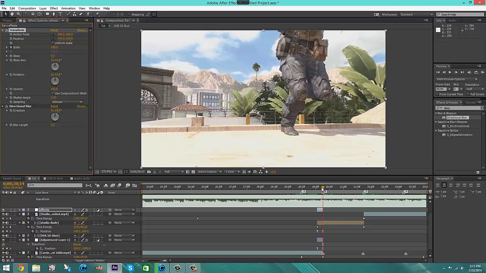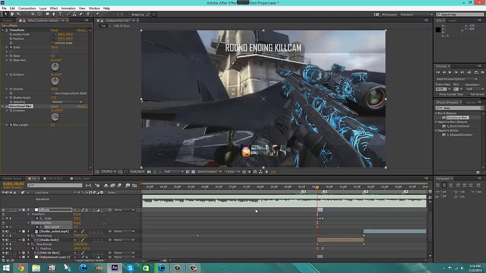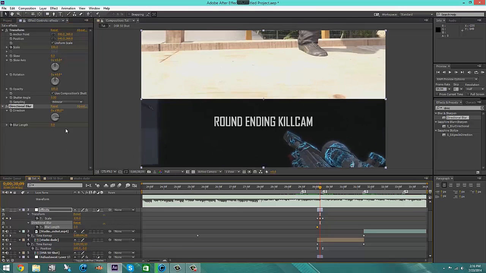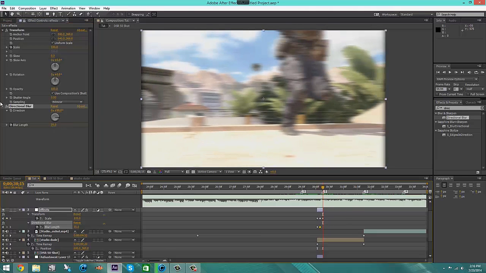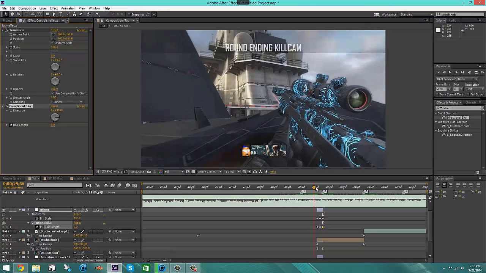And then you're going to do the directional blur. I put the directional blur at 90 degrees in the video above, but what could look better, and first let me do the keyframes. So you go to the beginning, blur length 0. Go to the next keyframe, and I think I did it at like 35, because you want it pretty blurry, and then the end at 0, and that's the main thing.